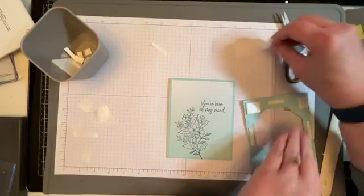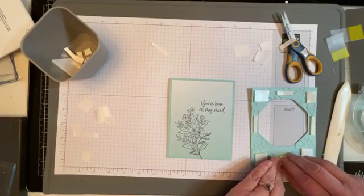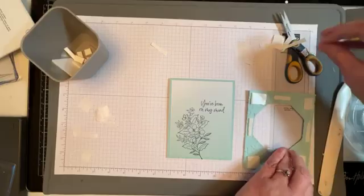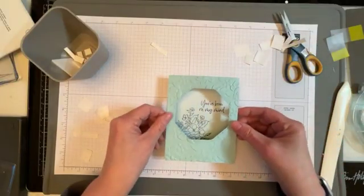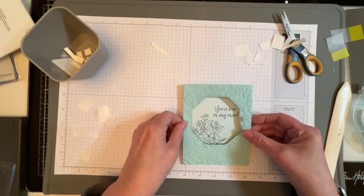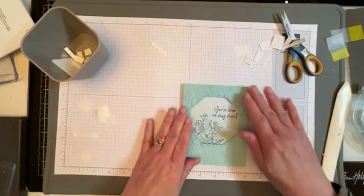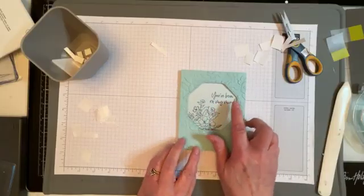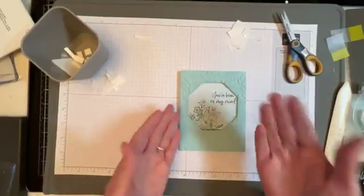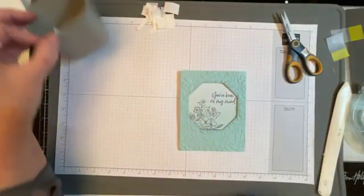Oop, there we go. Oop, I already got that one, sticky. All right. There we go. So now we're going to go ahead and just put this over it. We're going to make sure that it lines up with the card base. And there we go. See, you have to be really careful. It almost didn't make it. Almost went outside that. But I just love how it peeks through and you just got the simplicity of the black ink on the Pool Party ombre paper.